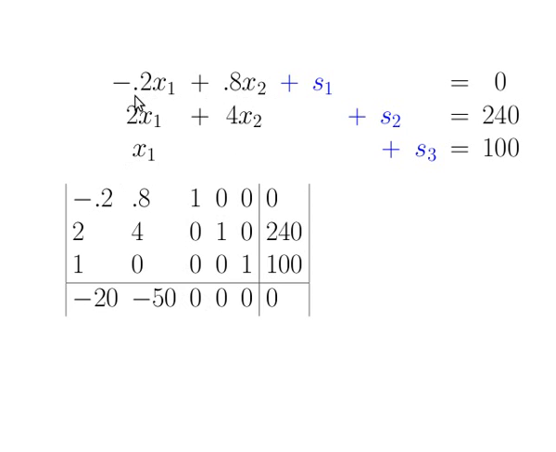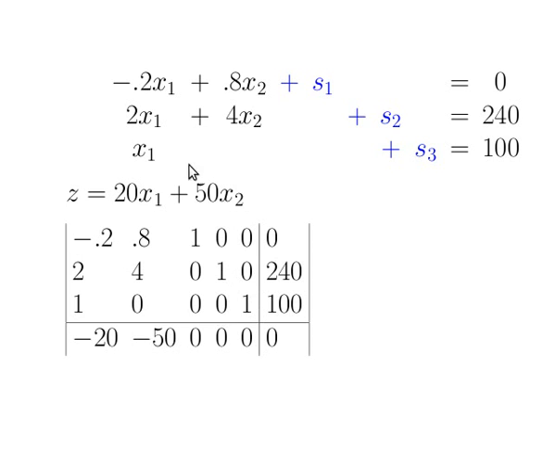Okay, so you have this negative 0.2 times x1. So, this is the x1 column. This is the x2 column. Notice that there's a zero here, because there's no x2 for the third constraint. And then, now, all this stuff here, these are the slack variables. Notice that they make the identity matrix right here. And then, of course, your right column. Now, this right here is your zero. This is the function that we're trying to maximize.